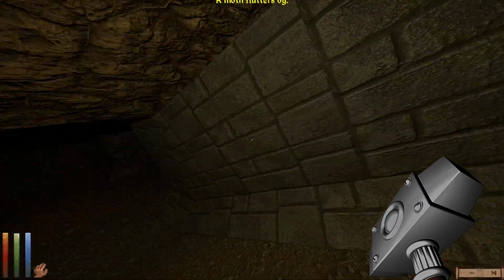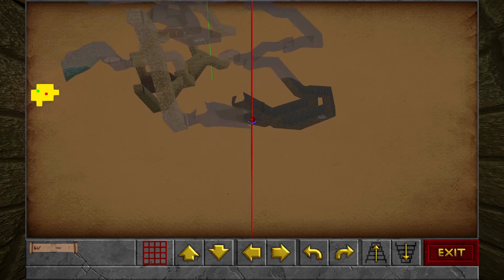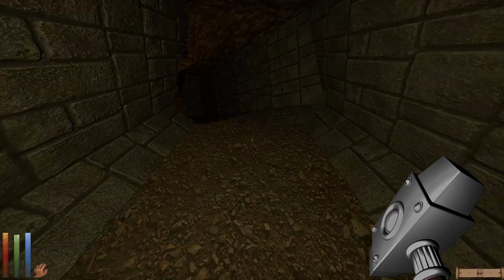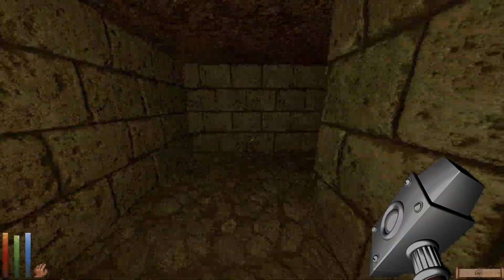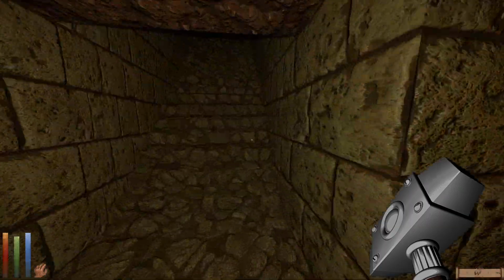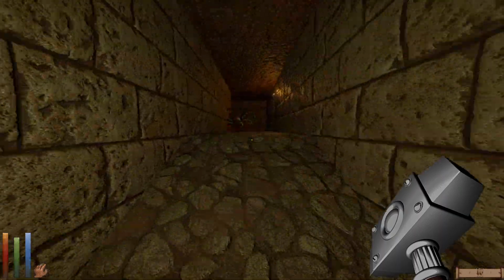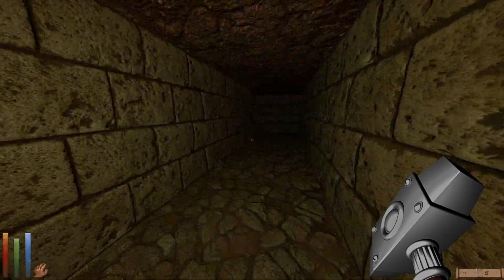This way. No, that's new. This way, I think. This way, yes, yes. That way. Nah, this way, this way. I remember now. I remember now. Alright. So yeah, that was that.